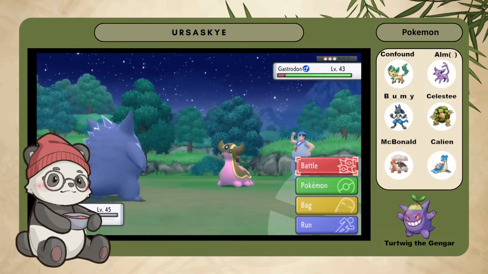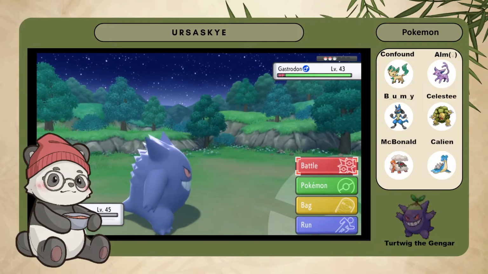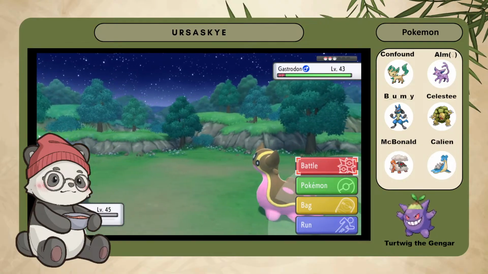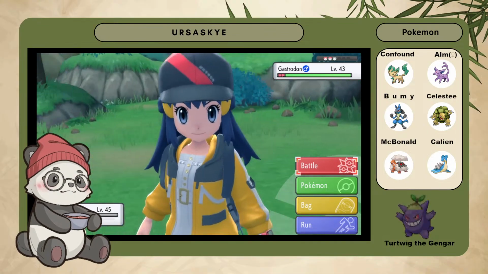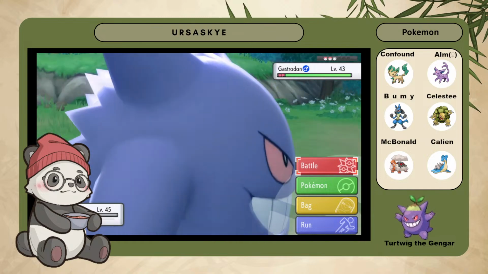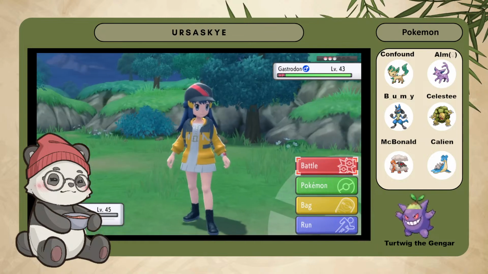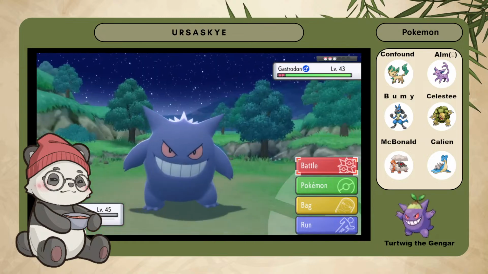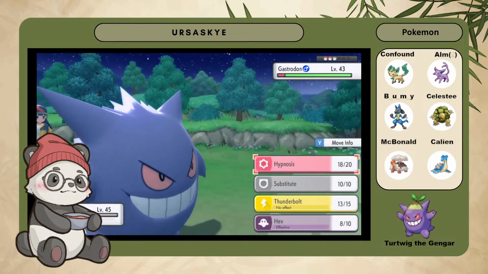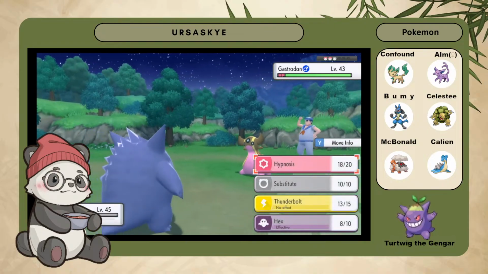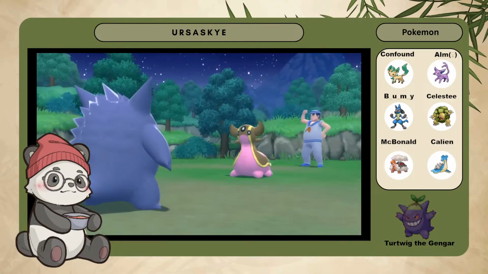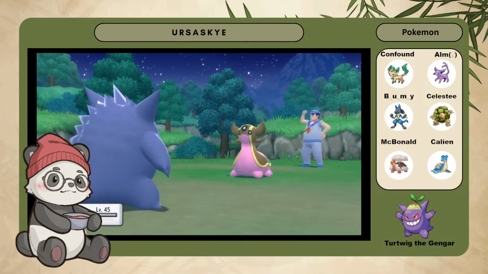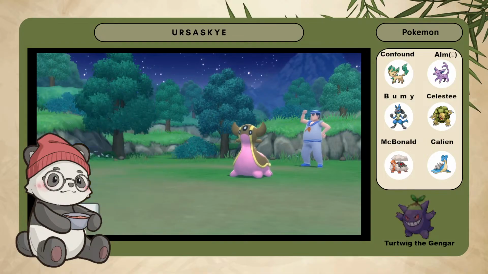Of course Hypnosis missed. Why am I not surprised? Ursa is probably rolling on the floor, laughing right now. This is just getting embarrassing. Internal thought, okay, don't lose it. Just because I missed once doesn't mean I'm gonna give up. I'm Turtwig the Gengar, and I'm not a quitter. Alright, Gastrodon, let's try something a little more unorthodox. Use Substitute. Let's see if I can trick this slug into attacking a dummy.